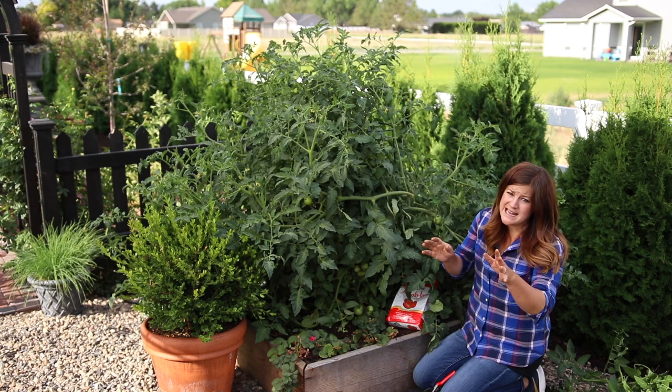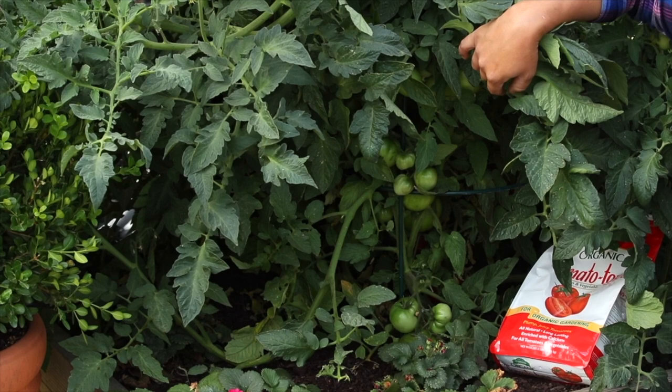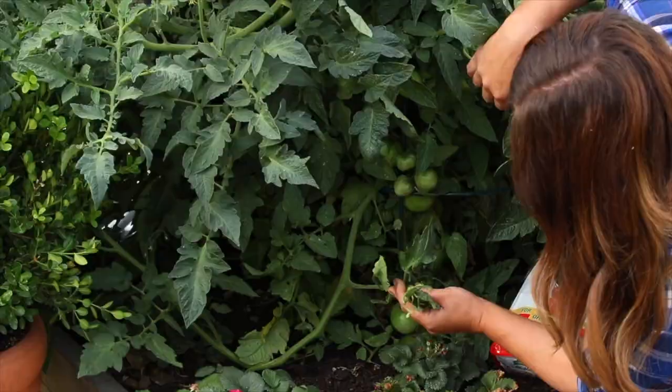Now look in here. Look at all the tomatoes that are already forming on the inside of this plant, and they were totally shrouded. They couldn't get any sunlight to absorb any vitamin C. I mean, this is just gonna be a good thing overall. So you can see the next branch right here. Let me go in and cut that one off at the main branch.